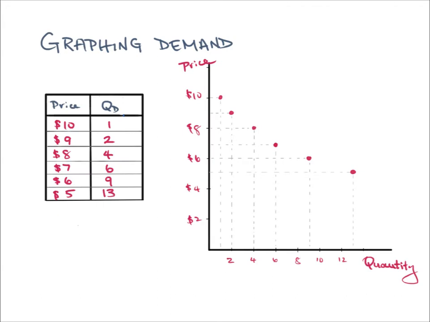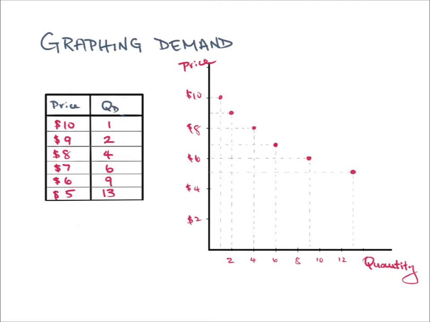Now, often, instead of writing demand as a table, which would be one way of doing it, we instead graph the demand curve. As a matter of fact, when we do a lot of our discussions of what happens when circumstances change in a market, we do simply a graph. We don't use real numbers like a table. We just think of sort of conceptually the demand curve as this downward sloping relationship between price and quantity demanded.